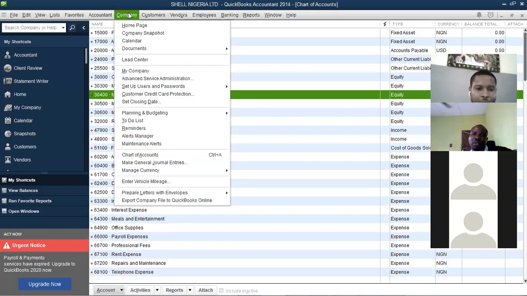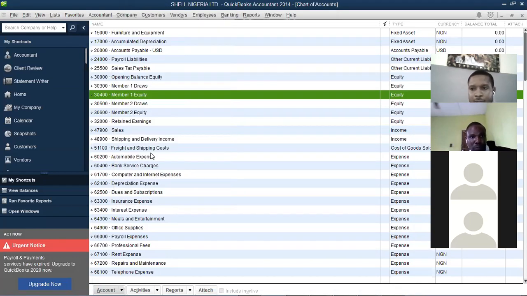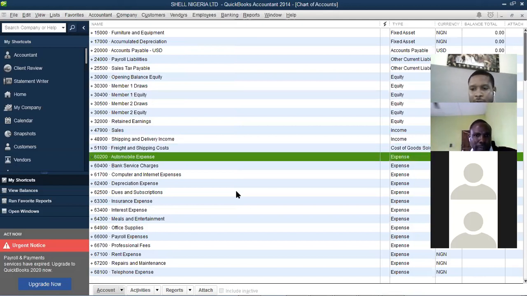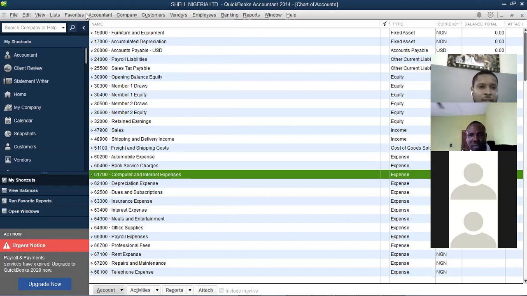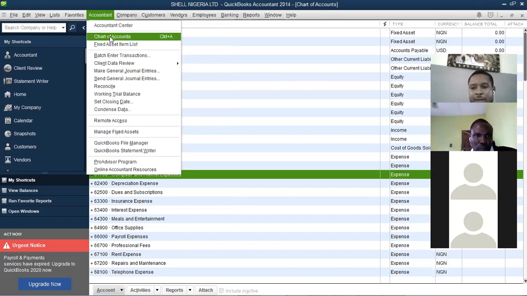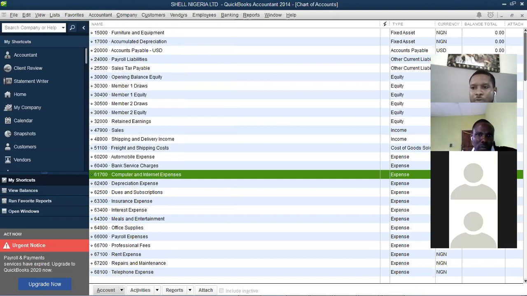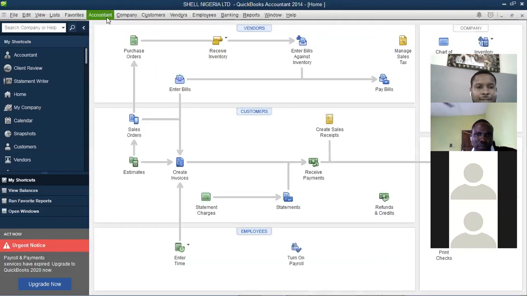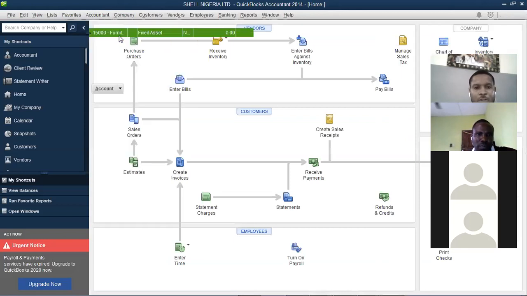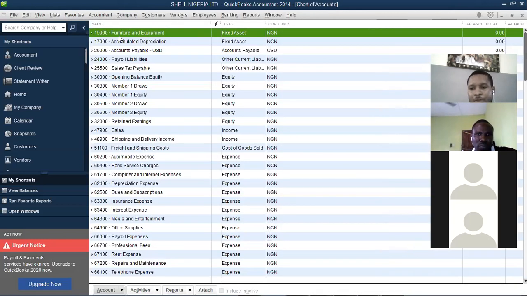No, when you go to company, you click chart of accounts, right? Yes. This page will open, the page that shows you the list of all your accounts. Yes, so we can still do that under accountant. Yes, if you go to accountant, you see the option chart of accounts. Okay, let me close this page. If I go to accountant now and click on chart of accounts, it's still going to open this page. So whichever one you go through, you can do that.